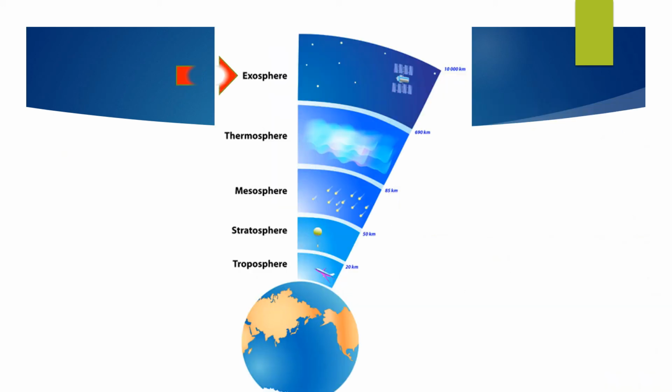The last layer is the exosphere, which is pretty much the space layer. That's what we call the lower Earth orbit when we talk about satellites. So it's still technically part of the Earth. It's technically some gas molecules that are part of the Earth's gravitational pull, but it's very few and far between even. But we do acknowledge the exosphere is a layer of the Earth's atmosphere. This is where usually a lot of our satellites are found. When we talk about low Earth orbit of our satellites, they're usually found in the exosphere. So those are the 5 layers: troposphere, stratosphere, mesosphere, thermosphere, exosphere. Those are the 5 layers.